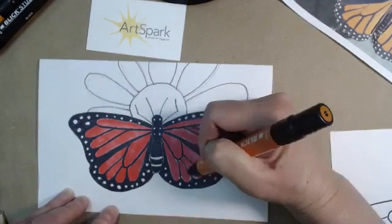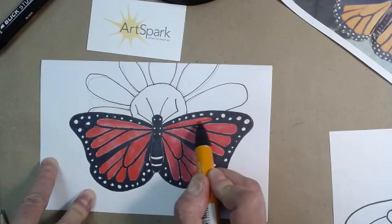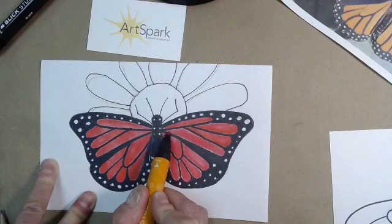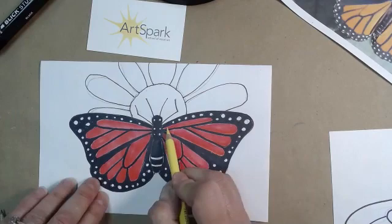So I filled in all one color. If you want to add a little bit of a shadow for the butterfly, you can use another color. I'm just using a little bit of this brighter orange at the bottom of each of these little wing sections. You can blend colors a little bit. If you have colored pencils, those can go right over a marker as well.